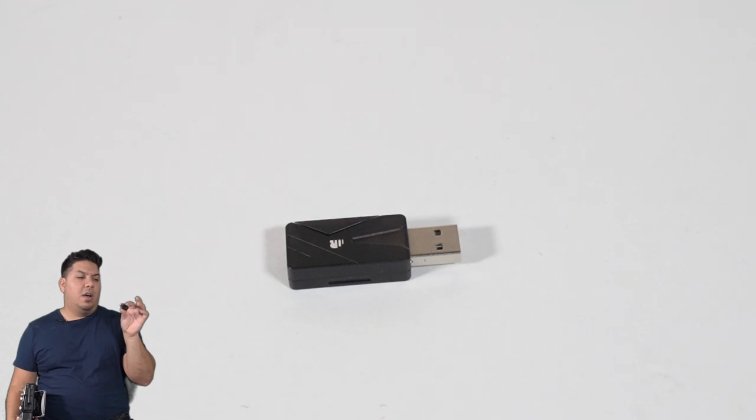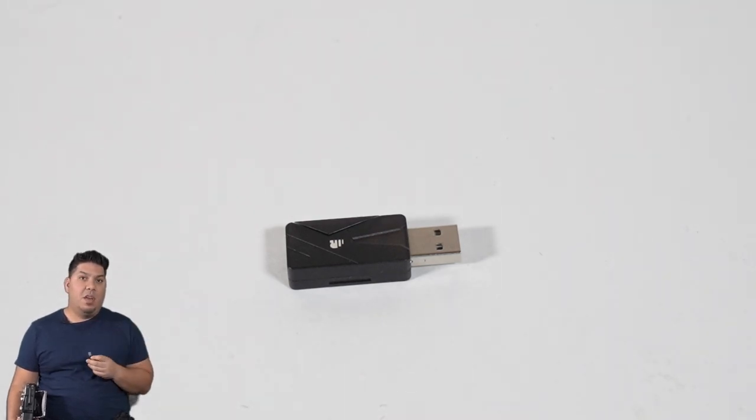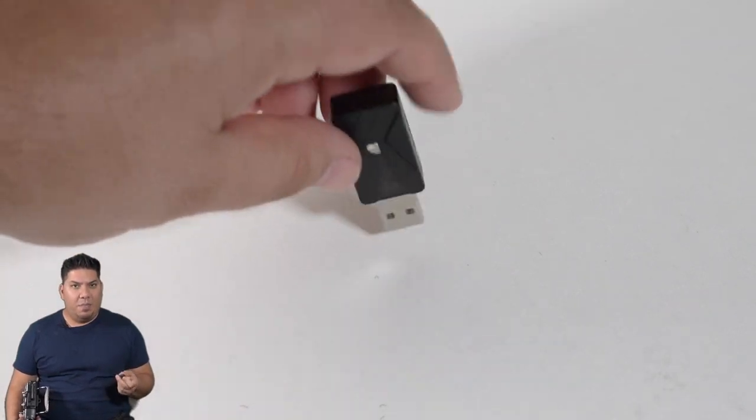This thing goes for about 30 bucks on sale. You can probably find it for less. There is another option out there that only costs about $12 or $13, but then you have to provide your own receiver. So once you do that, solder it up. It's not as nice and neat.